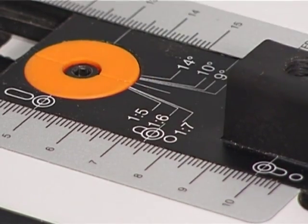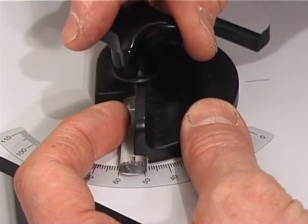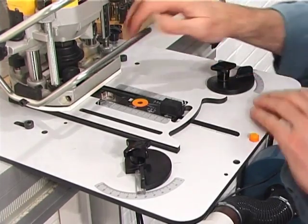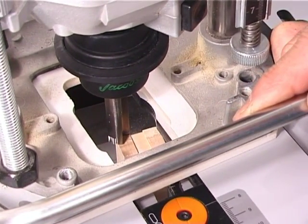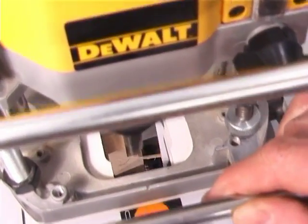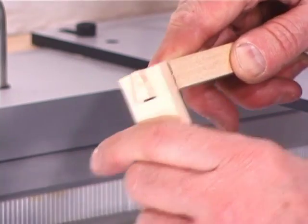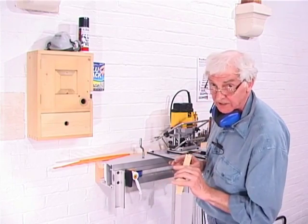74 for the button, 54 for the spirals. We can check this by placing the cutting edge of the straight bit against the edge of the groove on either side. Perfect.